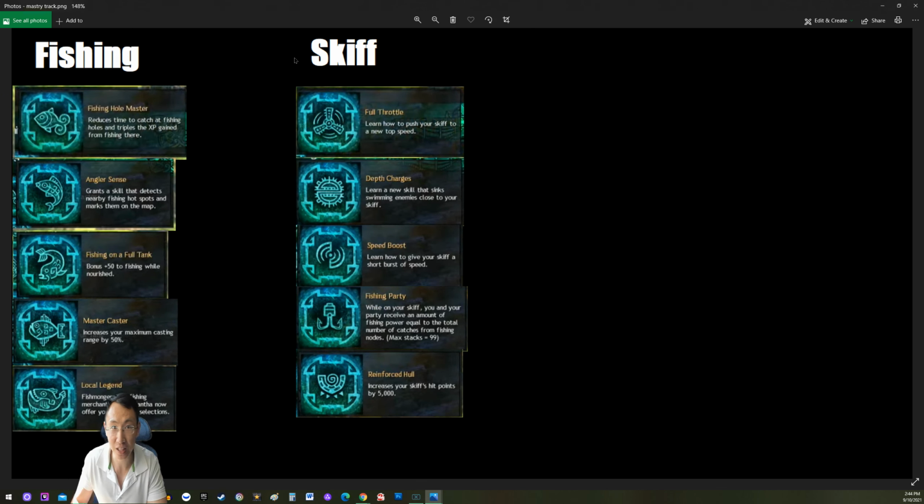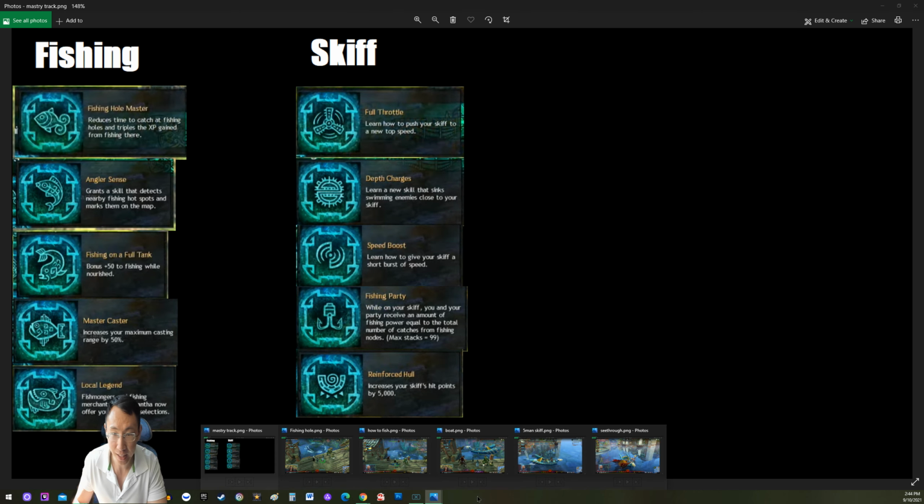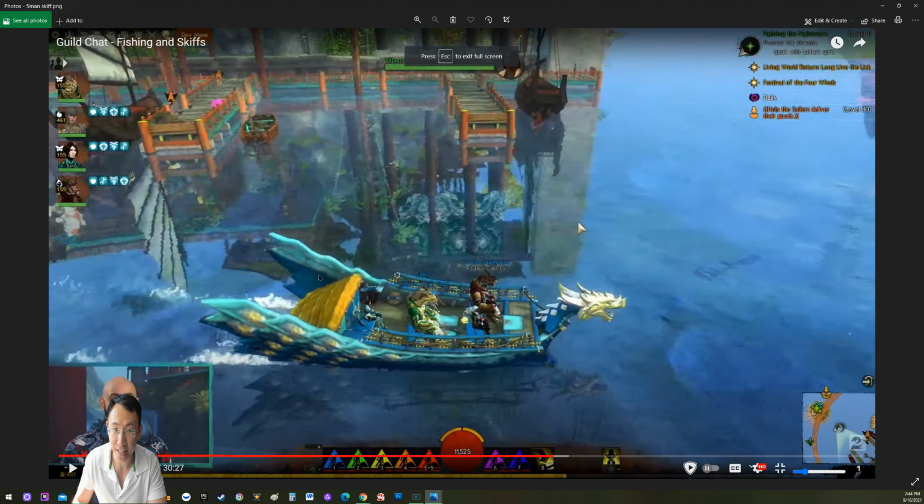Let's go on to the skiff. Skiffs are basically the boats that you get to see. I have a screenshot over here. This is an amazing boat that they have. Like, I really love this skin. So what you have to do to get this skin is buy End of Dragons Ultimate Edition or the other edition, Deluxe, I think, and you'll get this skin too. And it's a very nice skin.